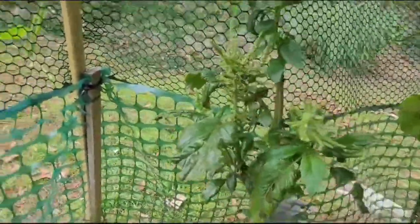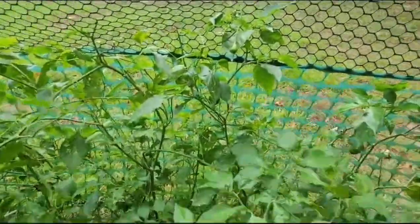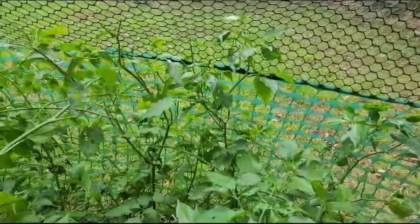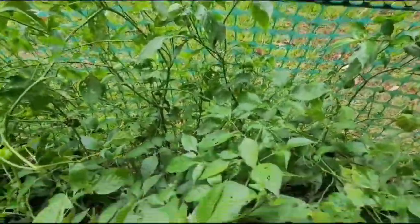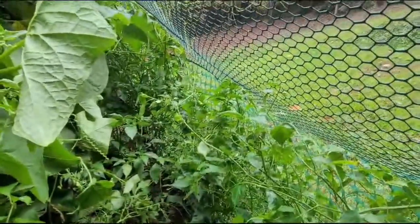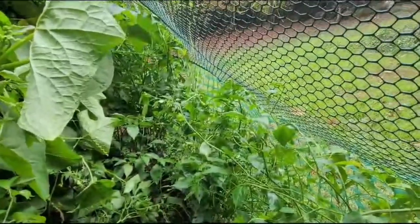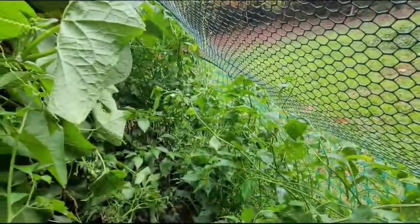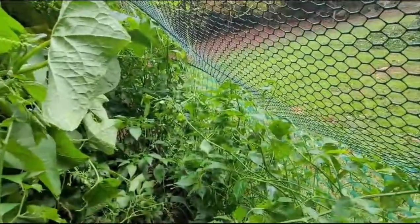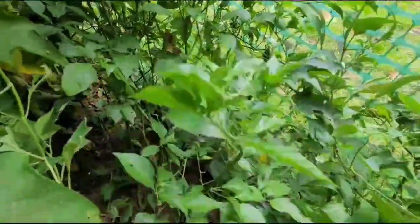So I tell them the reason why I picked both the green ones and the ripe ones. The reason why I picked the green ones is for flavor. And I picked the ripe ones for the full flavor. That means the heat. Ripe ones for the heat and the green ones for the flavor. That's why I pick the green ones sometimes. So, if you was asking, that's why.